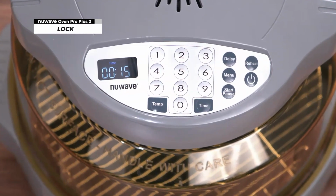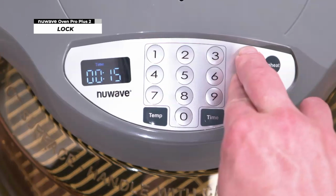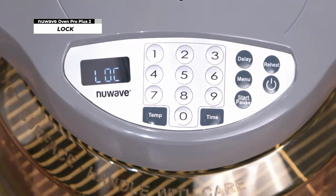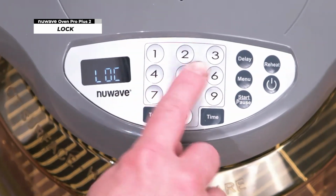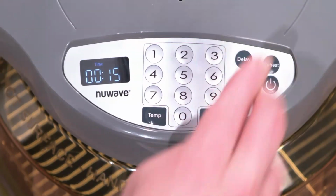You can lock the Pro Plus 2's control panel to ensure no accidental button presses. Simply press and hold the start and delay buttons until you hear 2 beeps and see LOC on the display. Now, none of the buttons on the control panel work except for the power button. To unlock, press and hold start and delay again, or turn the oven off.